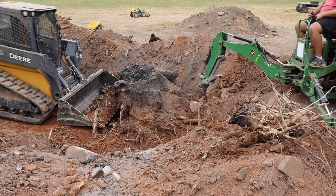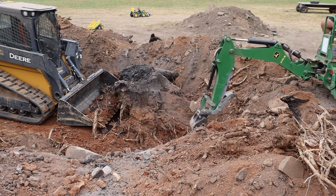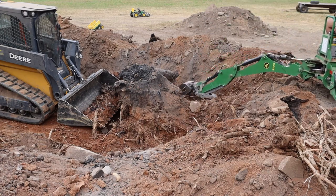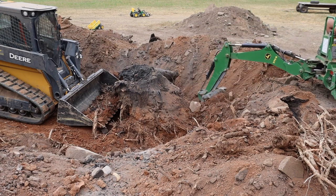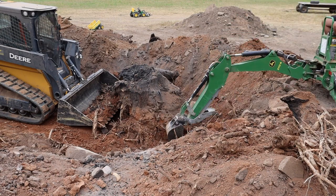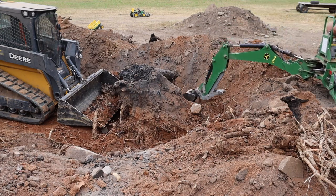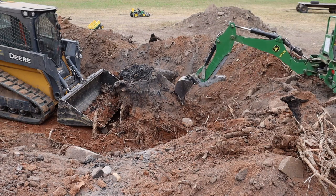To finish the conversation I was having earlier about the best way I could have removed this stump, I know that grinding it out would have taken me maybe an hour, maybe an hour and a half with the grinder. I have to get all the way below grade and out to the roots that are running away from the tree. And I've probably spent 4 hours digging it out tonight, not to mention the time I spent burning it.